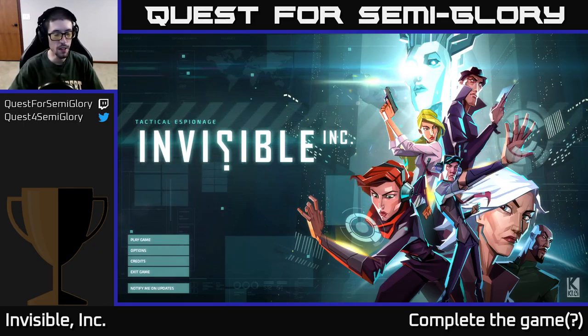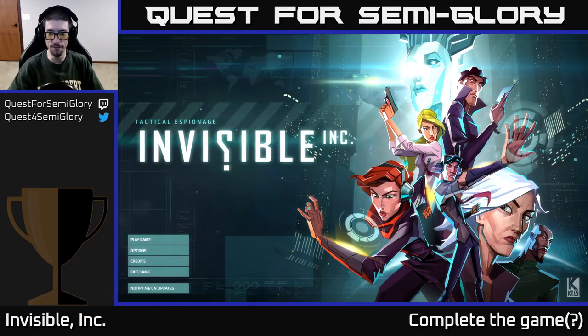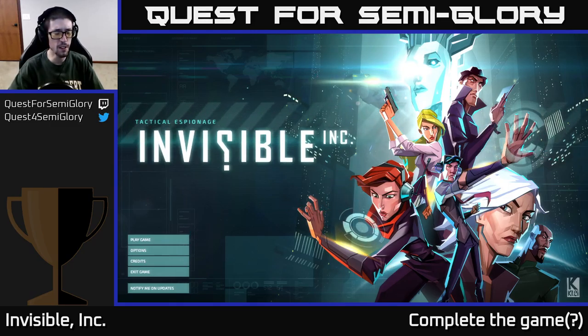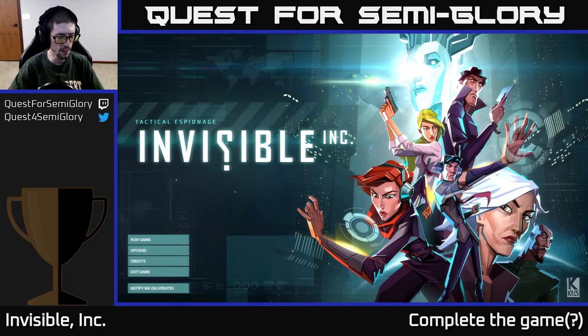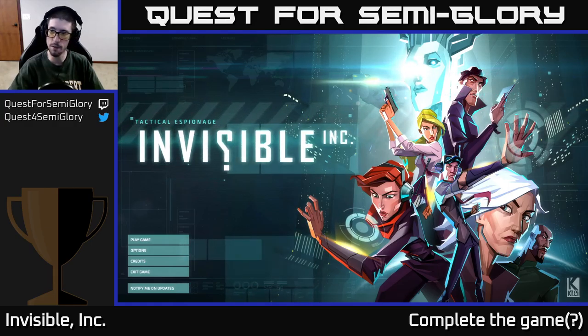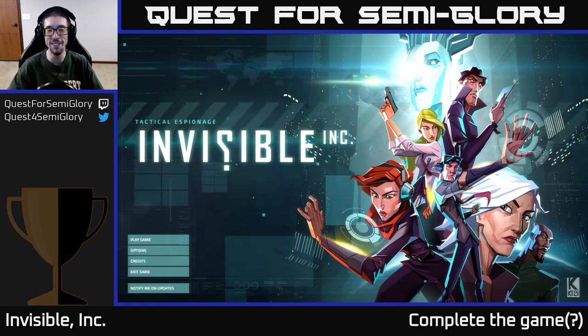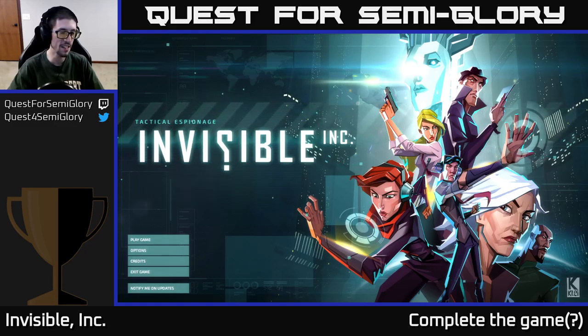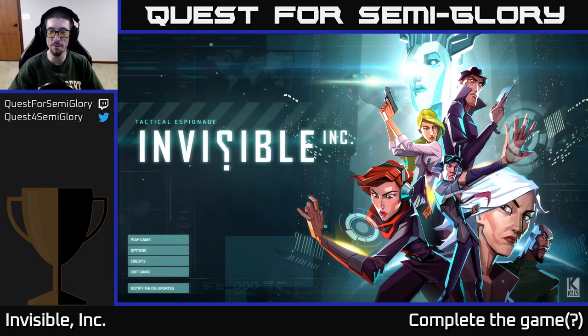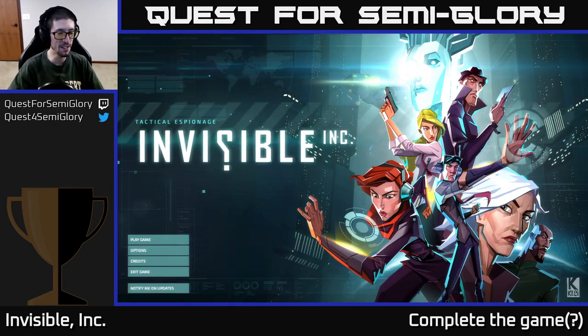We're starting a new game tonight. This is Invisible Ink by Klei. I think Klei also made Mark of the Ninja, and if I'm recalling correctly, the Don't Starve series, although I might be messing that last one up. This has been on my radar for a while, but I just now have come back across it. Tactical stealth espionage type shit. This should be pretty fun. Let's see how we do.